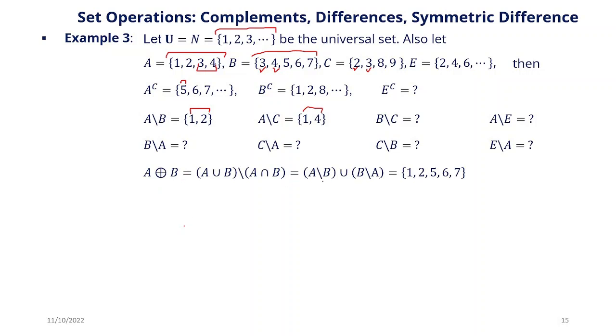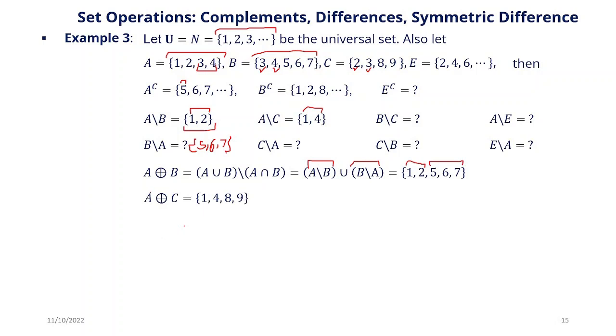Like we saw in the earlier analysis, the symmetric difference is for this part, this first part. What we did here was remove every item in B from A, and then we got 1, 2. And in the second part, remove every element inside A from B. So if we did this B minus A, we remove 3 and 4 from here, and we have 5, 6, 7. So the union of this and this gives us 1, 2, and the second part is 5, 6, 7.